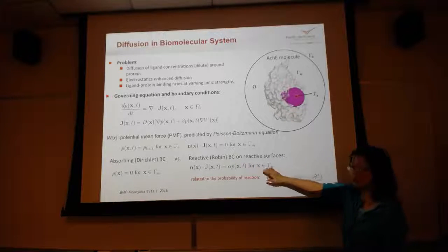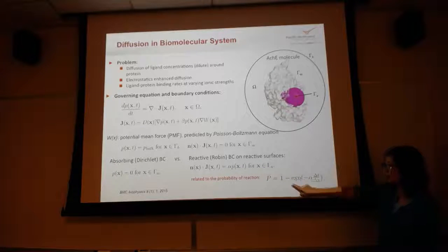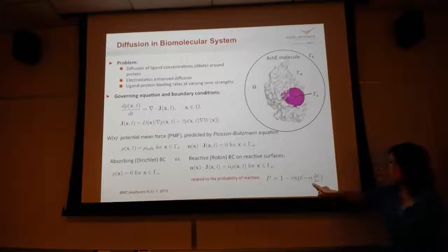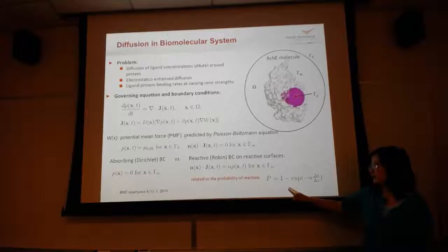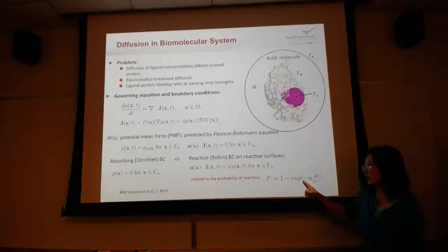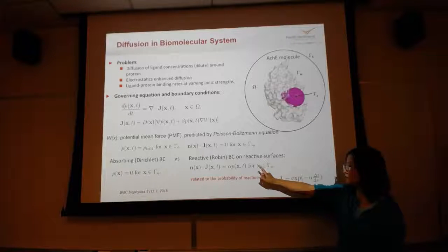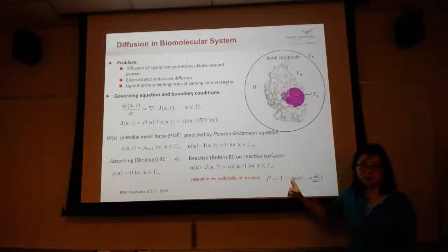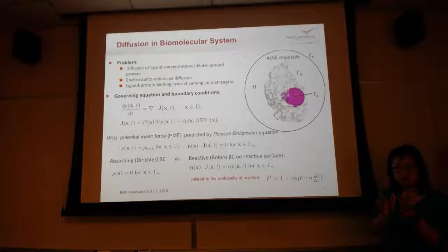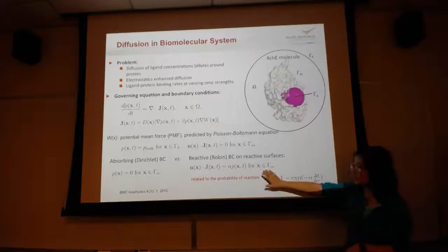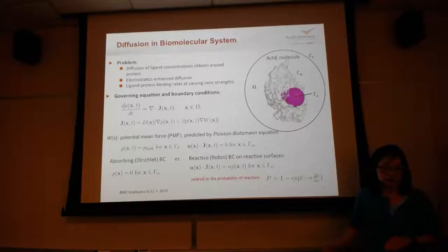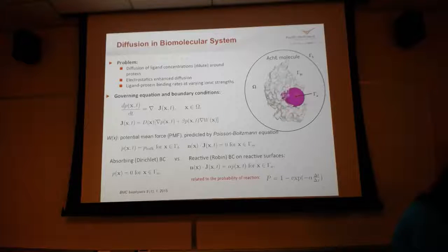The physical meaning of this type of boundary condition is that the probability of the reaction is governed by this formulation, and the alpha in the Robin boundary condition is related to your probability of reaction. If alpha is 0, this corresponds to the Neumann boundary condition, and the probability will be 0. If alpha goes to infinity, the probability is just 1, which is why it's the absolute absorbing boundary condition. So in general you should impose this Robin boundary condition to capture this probability, since you are not sure it's 1 or 0 or something between 0 and 1.